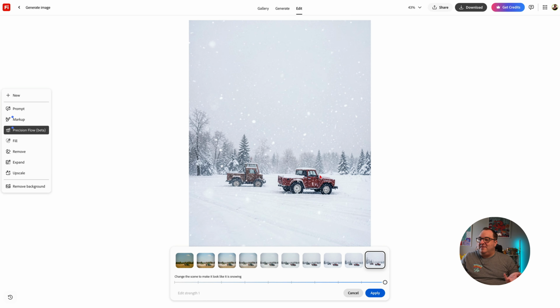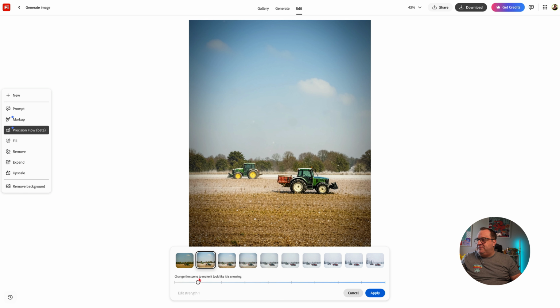Now we can see here that the amount of actual change that has been applied is quite high. It doesn't look anything like the original scene, but it's used it as the basis: we've got 2 vehicles in there, they're in a field, we've got a tree line, and it's kept those proportions, but the amount of change and the effect that we've got on there is quite a difference. And again, we can come back and step this back down to our original image. We can see here as we change between each of these, the amount of change is quite significant.